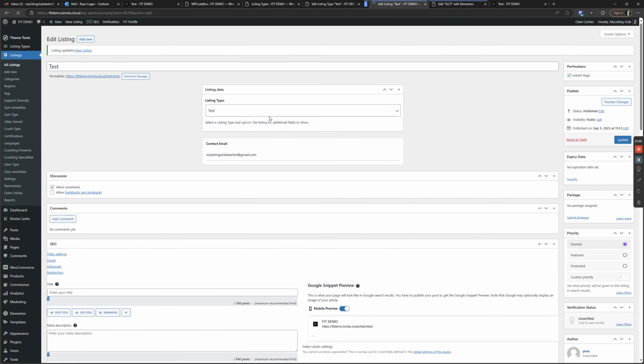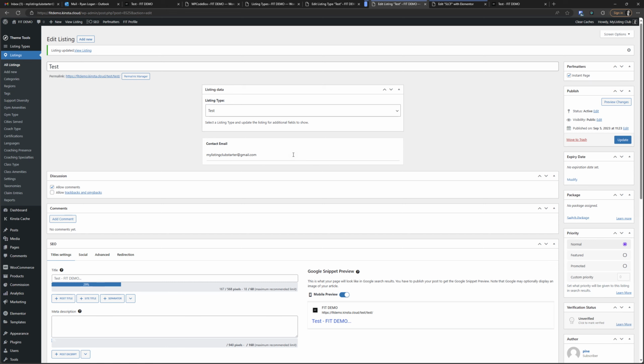So now, because I've put this in, I am saying I would rather send any correspondence coming from my listings through that contact form. I would rather them go to this address than the address that I use to sign up for their website. For whatever reason, maybe one of them is used for billing, and maybe another is for team members, like an email distribution list, whatever the reason may be. I want to overwrite that, and I want to use this address that I put in here, okay?